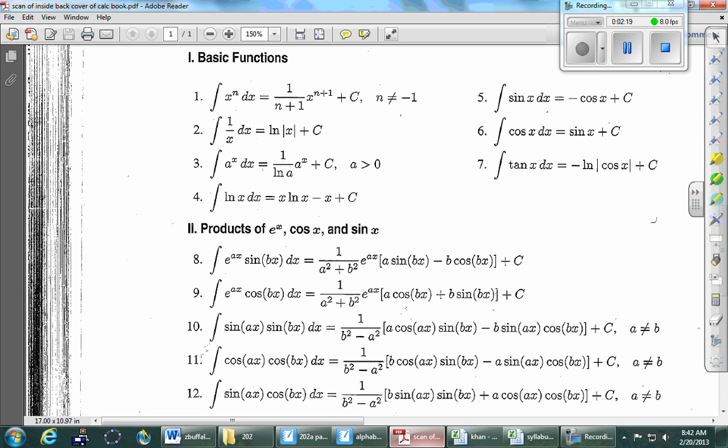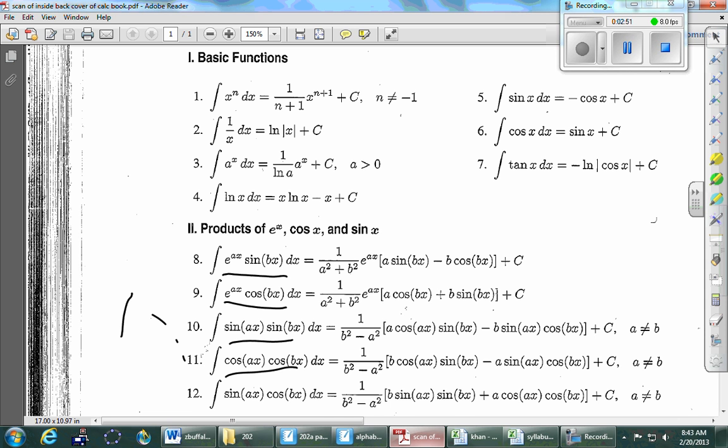Now, I don't want to get lost in the details of the formulas, but as you're trying to decide where your formula is located, your best bet is to first look at the bold, the categories. So looking inside of this list of categories, we see that we've got something here, e times sine, e times cosine, sine times sine, cosine times cosine, just to give you a sense of what those things look like. So if you are multiplying e's and sines or cosines, this is the category you look in.